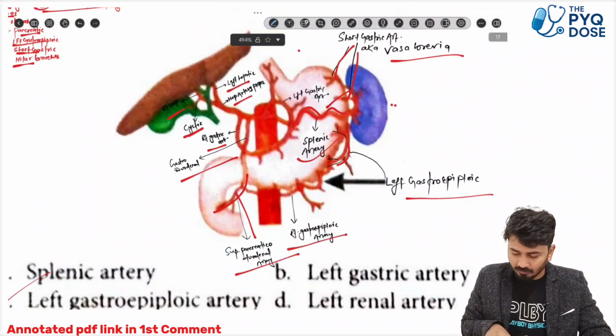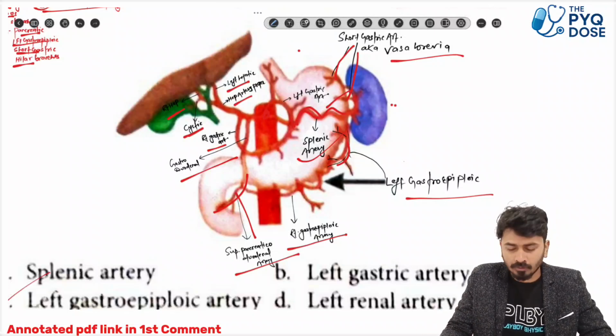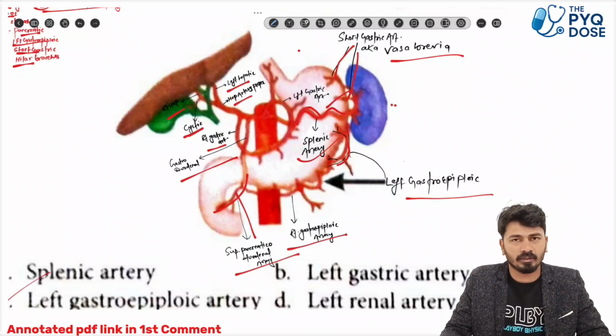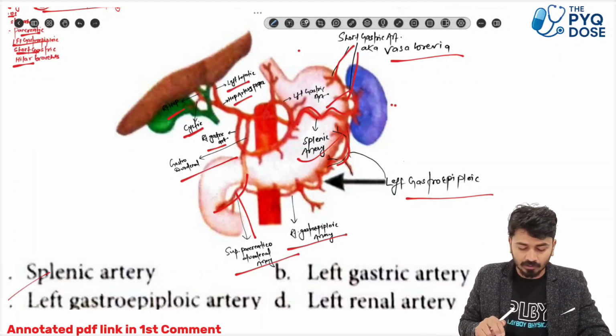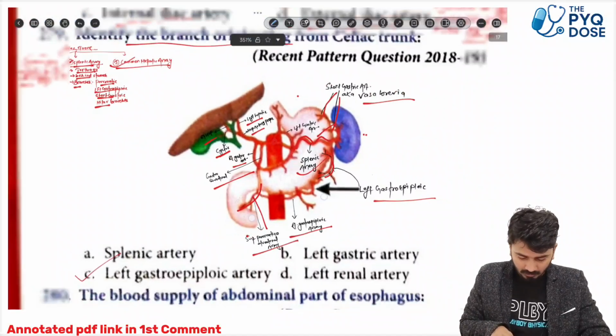So this image is very important. You can take a screenshot. Anyway, I am going to give you this PDF, but if you want, you can take a screenshot and keep it, because they will ask about this image in many places. It is a very important image for the abdominal organs and abdominal parts.